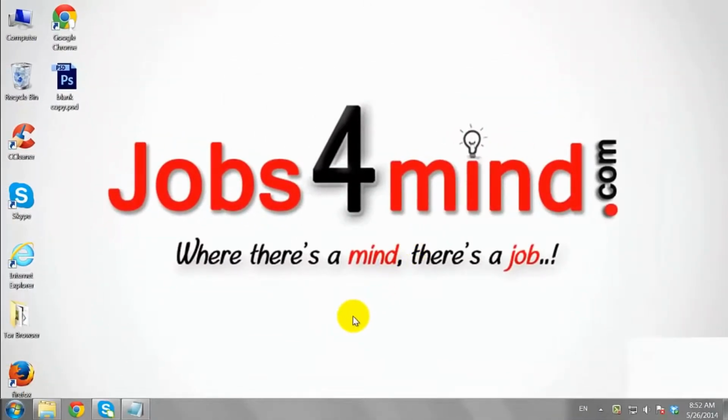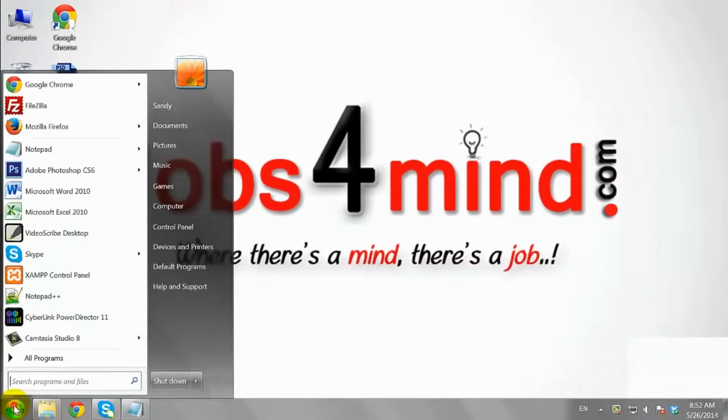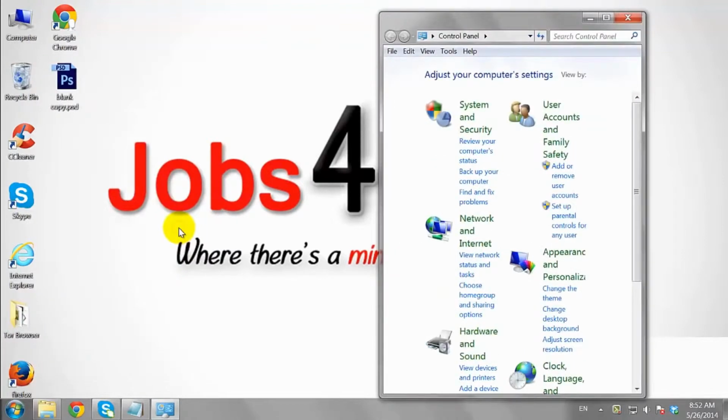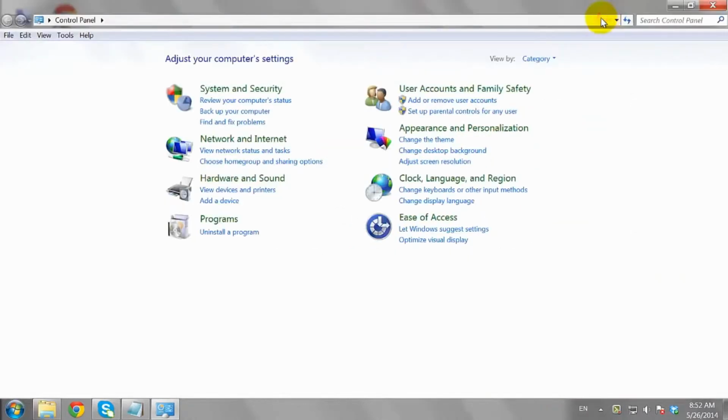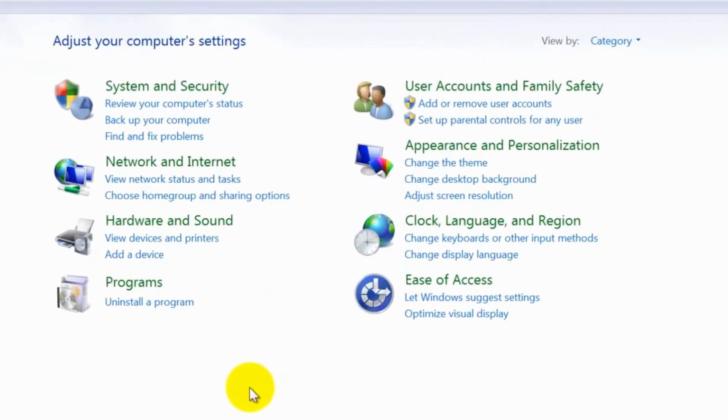Now, click on the Start button and go to Control Panel. Click Programs and choose View Installed Updates instead.